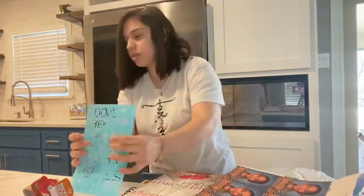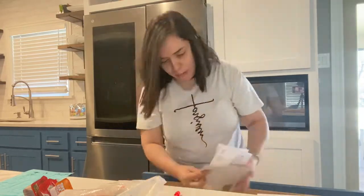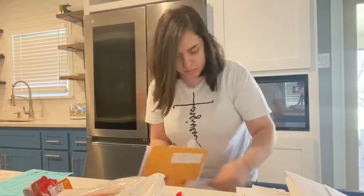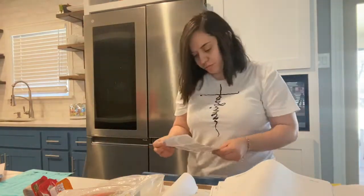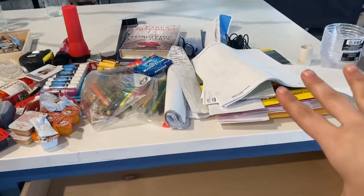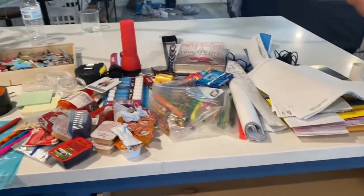Now that I've shown you everything in the drawer, I have my trash can next to me so I'm going to throw everything out that doesn't need to be here — like this Valentine's candy. Okay, I've taken everything out of the drawer. I'm going to leave all the papers for Oscar because every time I throw something he's always asking 'what did you do with this paper?' So I'm gonna let him handle and organize that part. I threw some stuff away already.